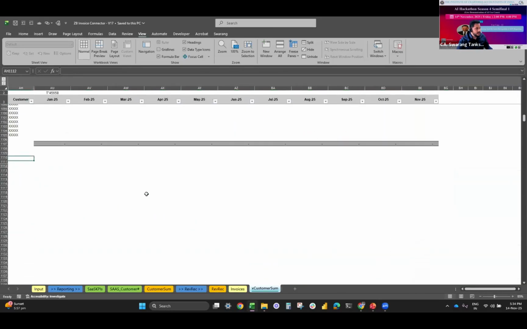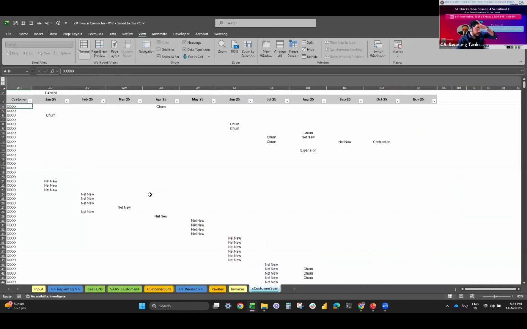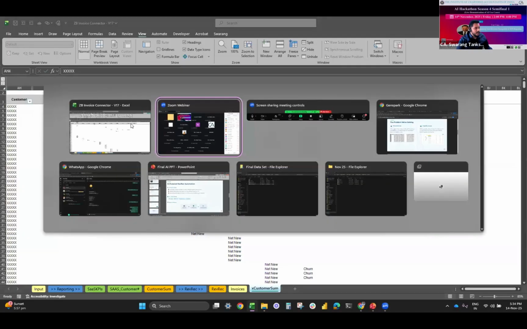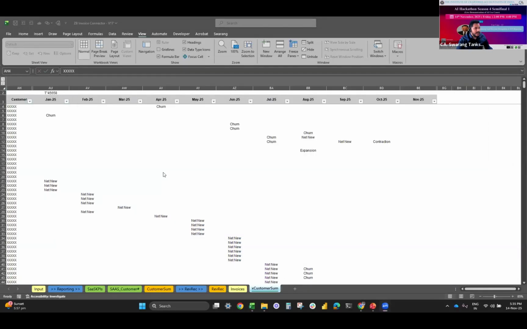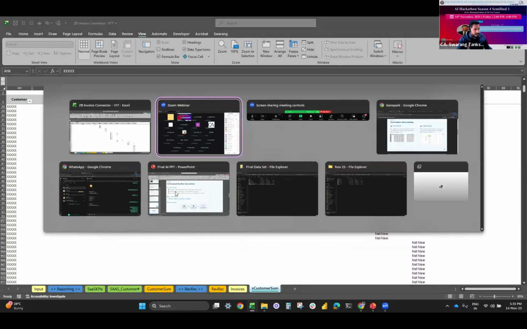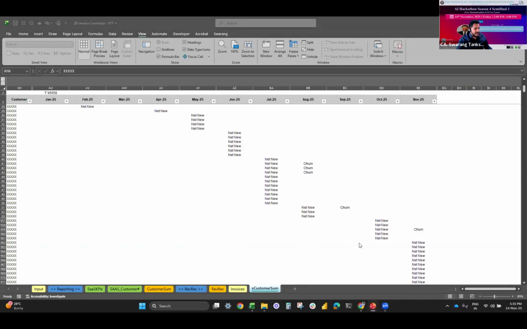There are hundreds and thousands of rows. This is a very small sample data set, but for a large company, this can go to 10, 15,000, even lakhs of rows. And as you can see, formulas are quite complex. This view is just full of really complex formulas, which really breaks the Excel file. It becomes very heavy to manage, very difficult to audit, and it's not really scalable for a big company, right? And most importantly, this is not automated. Every time an invoice is generated, you have to manually update it and follow that manual workflow. So that is problem statement one.